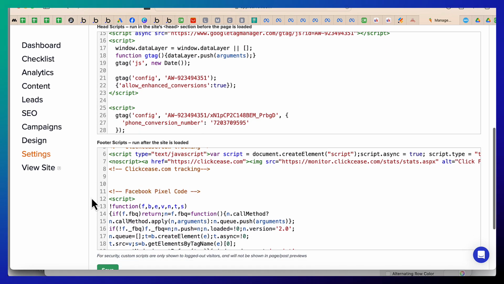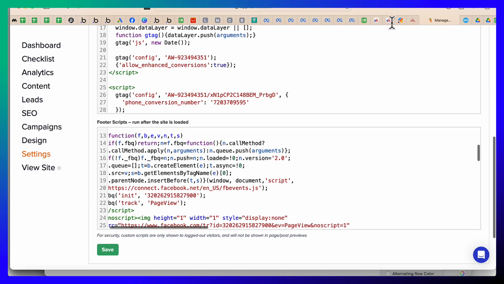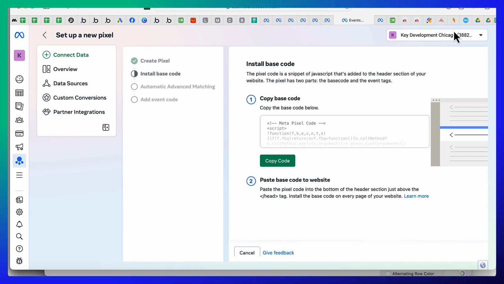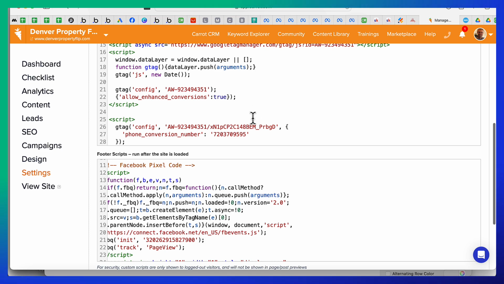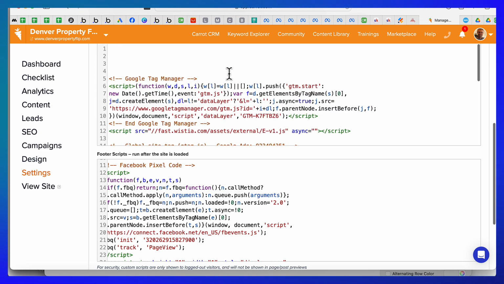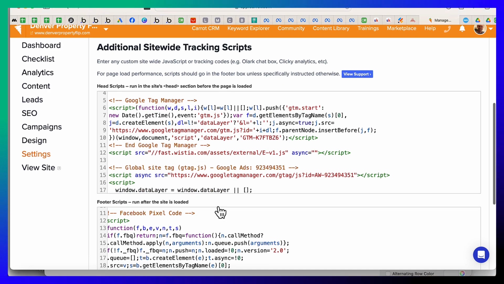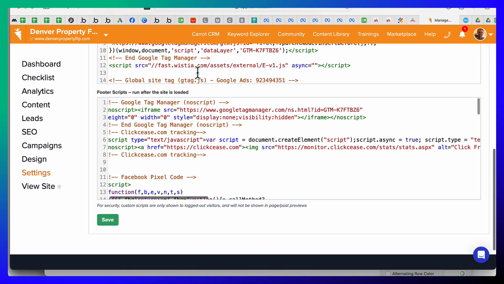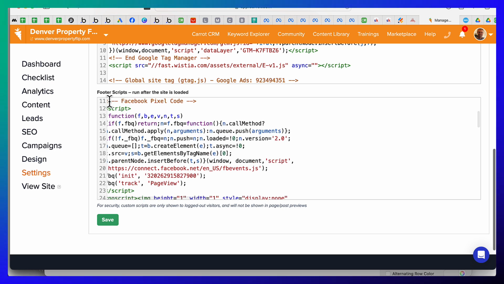Now, I've found that, let's go back to Facebook's page here. The instructions say to put it in the head tag section on every page, but I have found that it doesn't work in Carrot if you paste it in this head top area. Now, if you already went through the Google lesson, you'll have some of this code here already for Google. If you have not, it won't be there. Either way, it doesn't really matter. It can either be at the top, the middle, bottom. It doesn't matter what order it's at. But the code here that you're going to paste in is this Facebook pixel code, right?